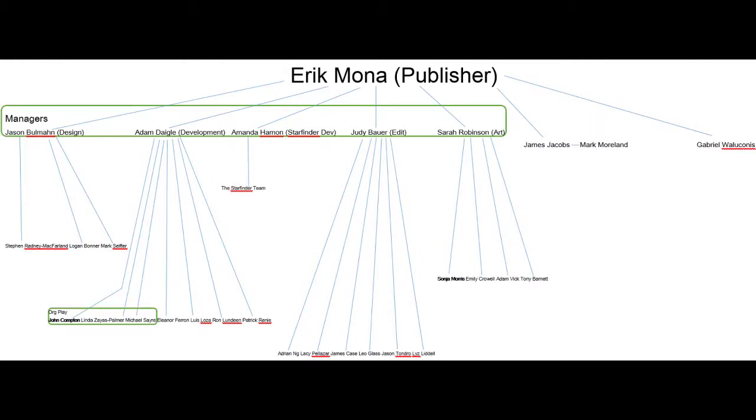So let's talk about World Guide 1. On World Guide 1, let's go back for a little moment to our organizational chart. See it here? All right. So in World Guide 1, down over there under Jason, you have Mark Seifter. That's me, the design lead. And you see Eleanor and Luis there under Adam, the development lead. So we pass it over to the edit lead, who happened to be Judy. Now, that's not because she's at the top. She just happened to be the edit lead. Second role guide, Lacey is the edit lead, and so on. So it could be anyone. You hand it through the edit lead over to the entire editing team.